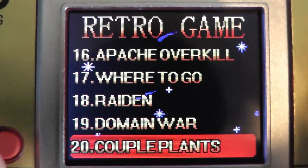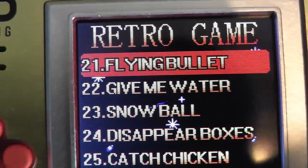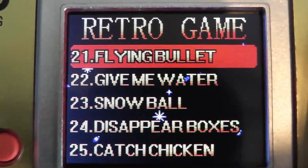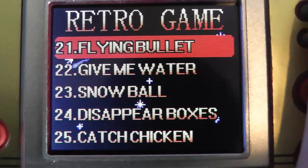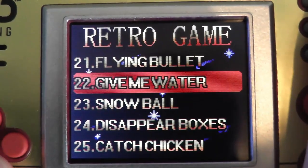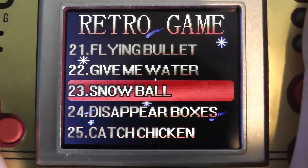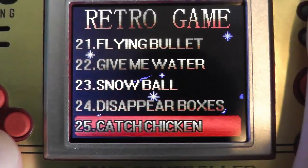Couple Plants. Is that the sequel to a flame plant? Good grief. There's some titles in here, let me tell you. Flying Bulit. Just the one. Is that Halo 3 game type with the zombies? Who knows? Give Me Water. Is that like Where's My Water? Snowball? Disappear Boxes? Okay. Catch Chicken.